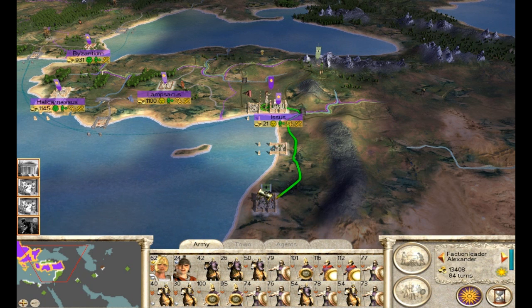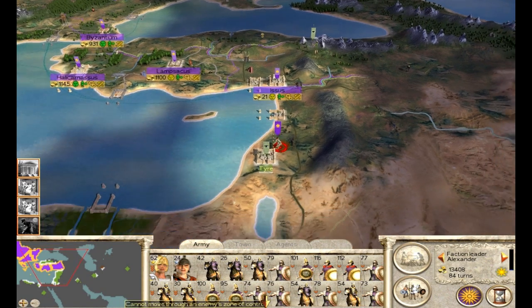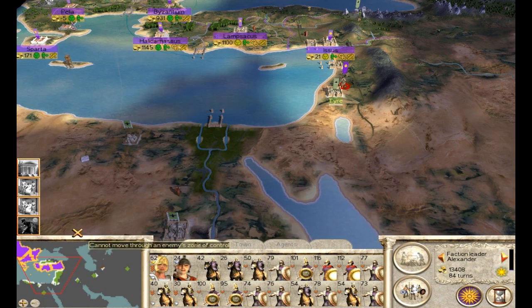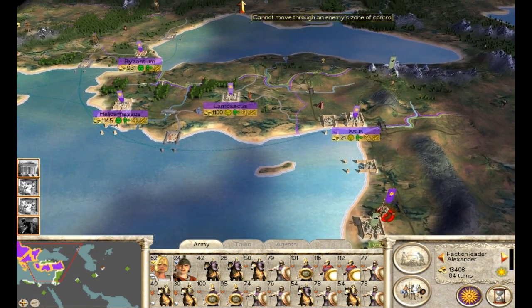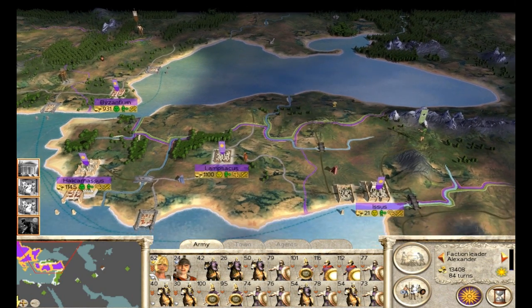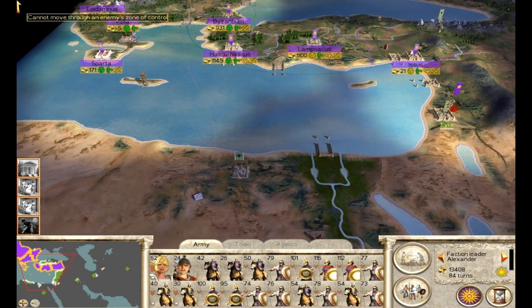So we're going to move my Alexander army down towards Tyre here, which was apparently one of the famous battles in Alexander's history, and also one of the cities they were required to capture. So we will do that, and once we build another army, I'll finish capturing the rest of Asia Minor up there. Sorry, I got into a tongue twister there.